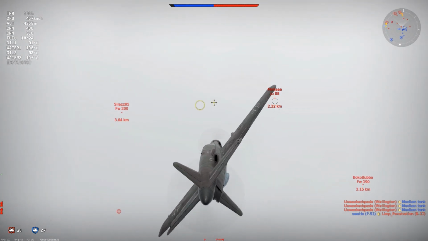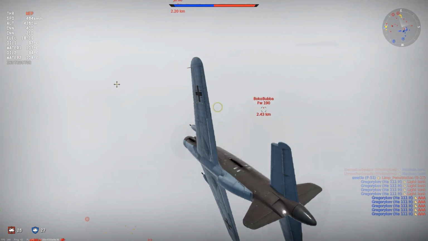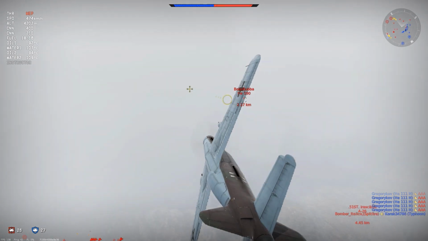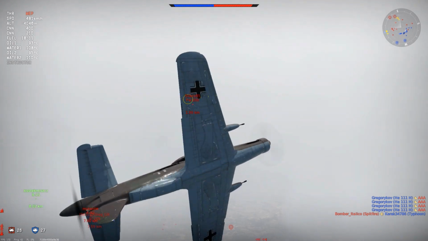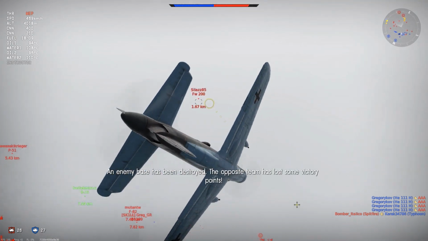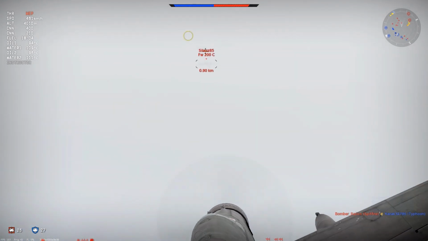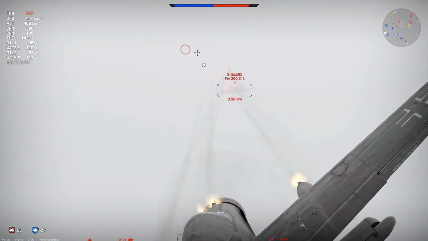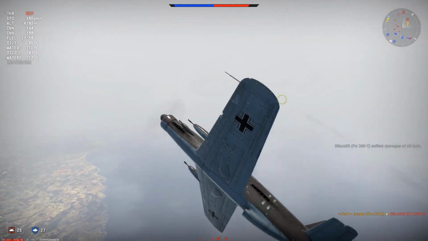We have a Focke-Wulf 190 coming in and a Focke-Wulf 200. Focke-Wulf 290 was looking to approach me, but now he decides to dive away. He doesn't want to go head on with 30mm, which is a good idea. A generally very wise decision there from that guy. This Condor is gonna bite the dust. That's my first kill.